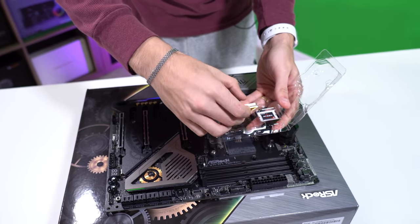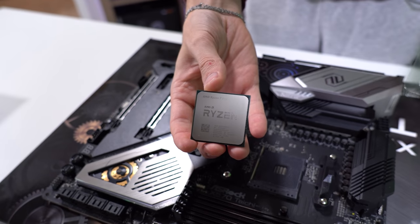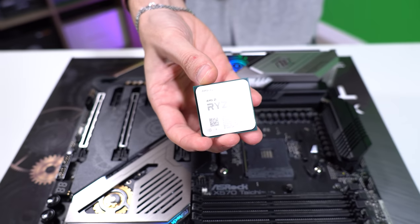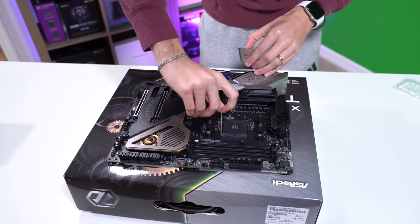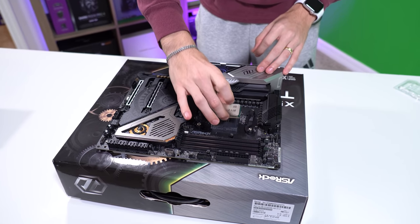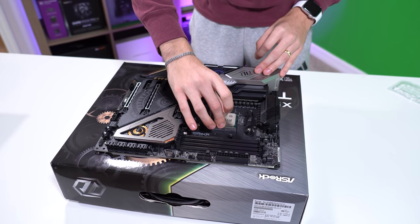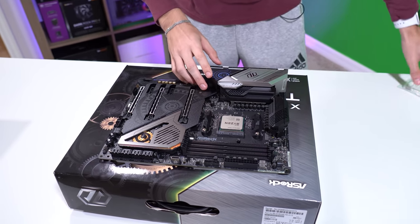Let's pop this open and get a close-up shot. I love the way these CPUs look — the Ryzen CPUs just look so nice, not that you're going to see any of this when it's fully assembled. We're going to pull back on this lever, swing it upright, and install it. This orientation drops in — pop her back down, clip. Easy peasy.